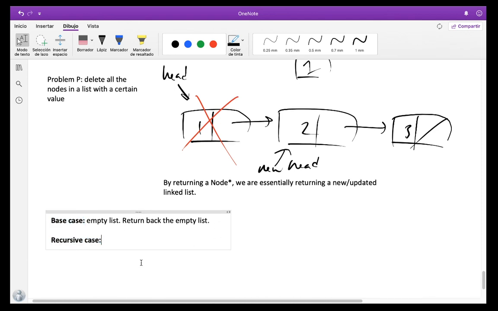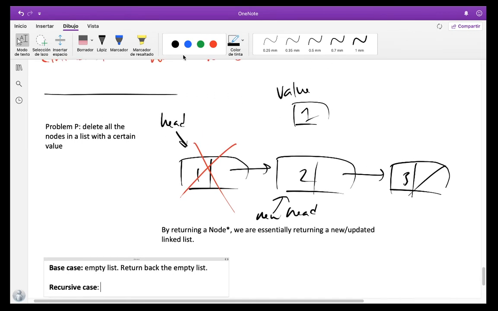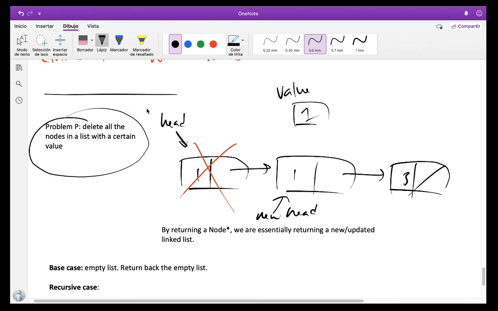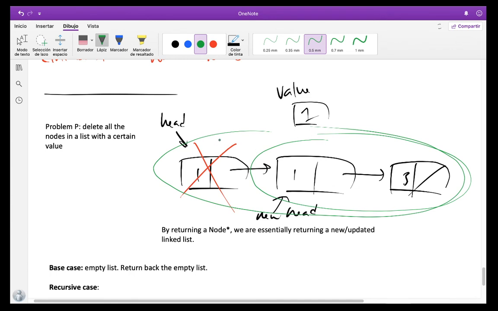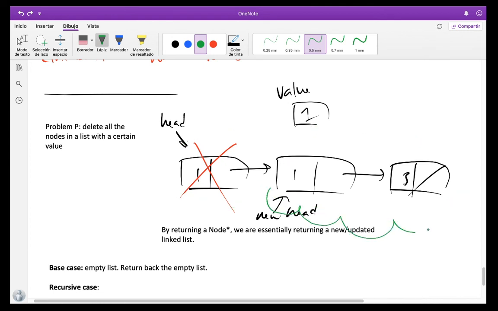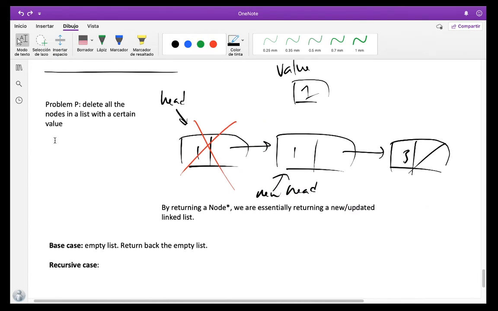So the recursive case now is the fancier one, and it takes some thought. So in the recursive case, can you find the smaller problem? So let's pretend that our list looked like this, just for example's sake. And I still want to delete the value 1. Can you find me a smaller version of this problem P that involves deleting all the nodes in the list with value 1, let's say? And I think that you can, because here in our bigger list, there's another smaller list inside of that that we also need to do some work on, right? We need to get rid of that one. And so the idea is we can recursively delete from the smaller list and then build back up our final bigger list, possibly containing the head node, possibly not containing the head node. All right, so let's break this down.